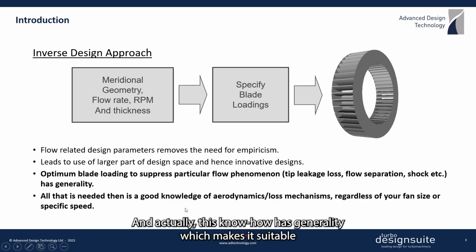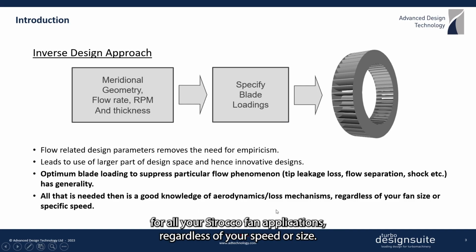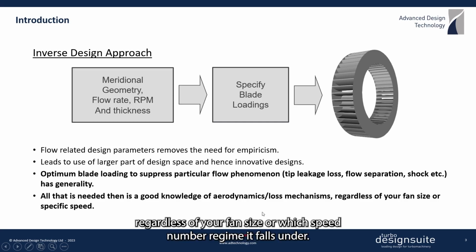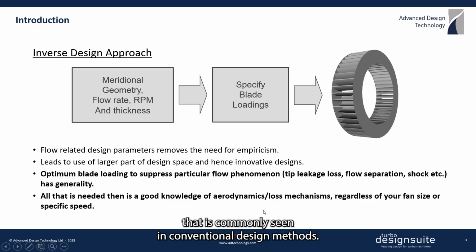And actually this know-how has generality, which makes it suitable for all your Sirocco fan applications, regardless of your speed or size. What's interesting then is that you only need to rely on your knowledge of flow physics, and then this method will work for you regardless of your fan size or which speed number regime it falls under. So this makes the entire process very intuitive and removes any empiricism that is commonly seen with conventional design methods.